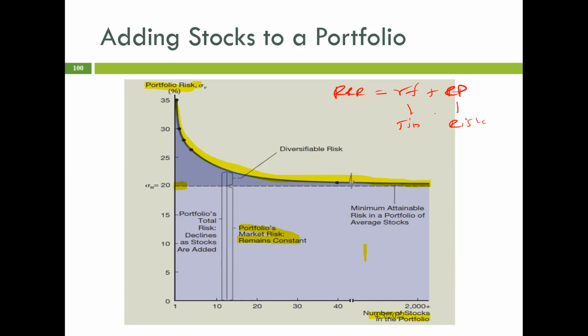So now, what is the relevant risk? It is not the total risk, and it is not the unsystematic risk. The relevant risk is systematic risk or market risk. Therefore, an investor should be given some premium for bearing this systematic risk, this market risk. Normally, you know that the current market interest rate is say around 7%. This is our current required rate of return, the prevailing rate. This required rate of return is constructed from the risk-free rate plus the risk premium.